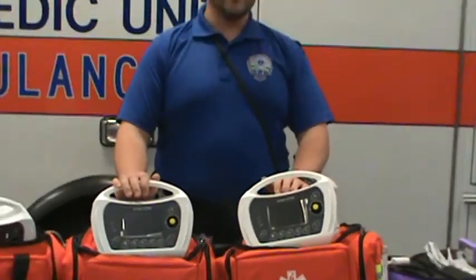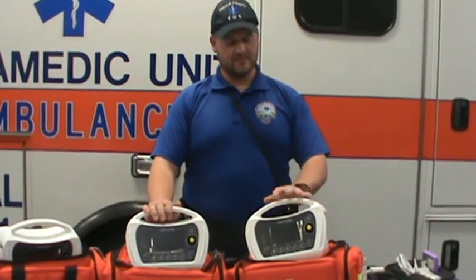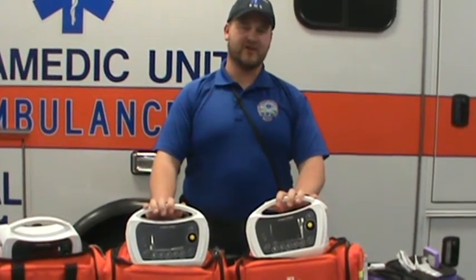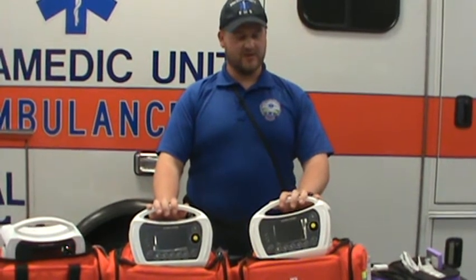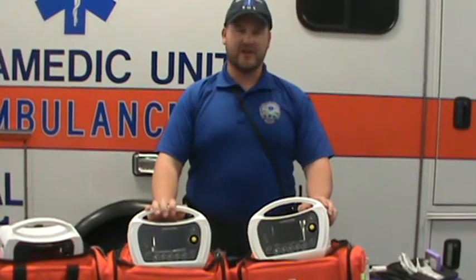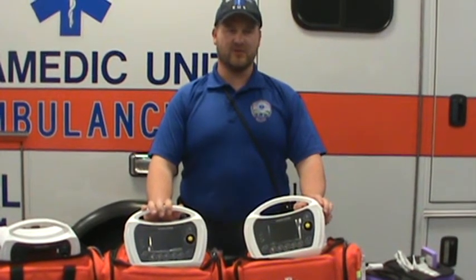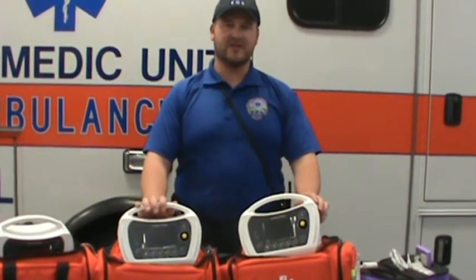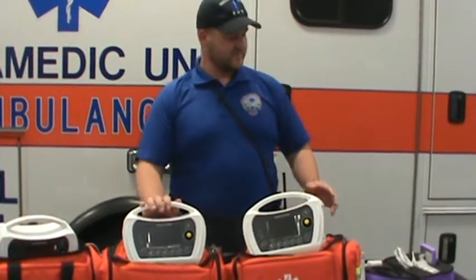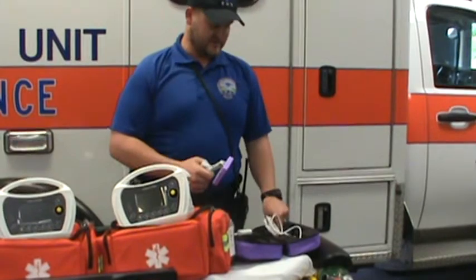So when we're at a hospital, once we get a patient stabilized and take them to the nearest hospital, if their breathing ability is compromised and we have to breathe for the patient, we're able to place them on a ventilator, and after they're stabilized at the local hospital, we're able to transfer them to a higher level of care. And with the ventilator, it allows paramedics more time to better calculate medicines and to reassess the patients, all without having to worry so much about making sure the patient's getting the proper amount of oxygen and proper ventilation rate.